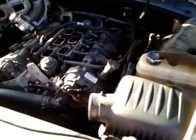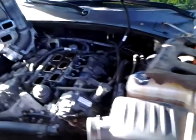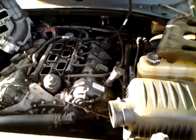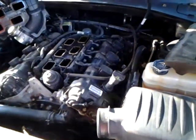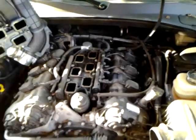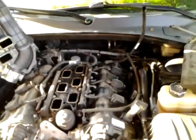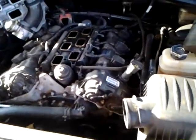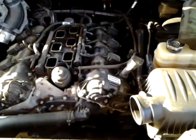Alright, I'm going to do a quick video on how to replace spark plugs. It's a 2013 Dodge Charger, 3.6 liter, of course a V6. You can see I've already started. I kind of wanted to get an idea of what I was getting into before I did the video. So, hey, it's actually pretty simple.